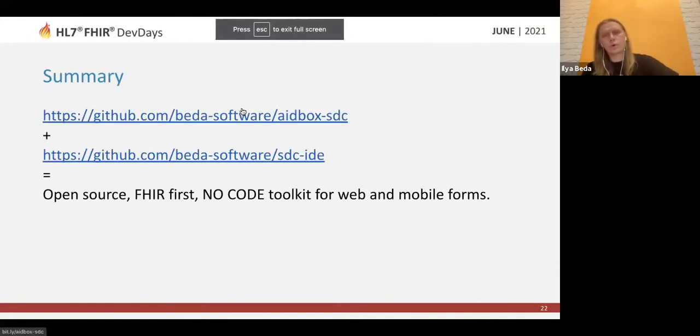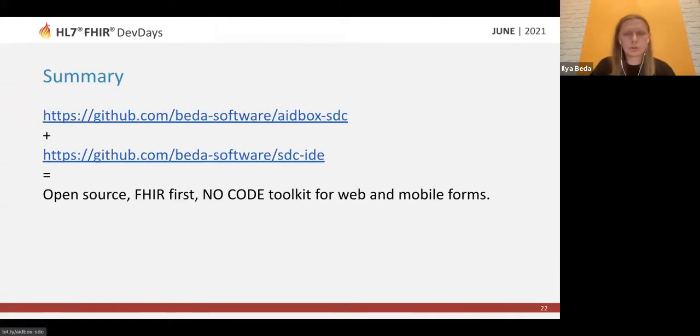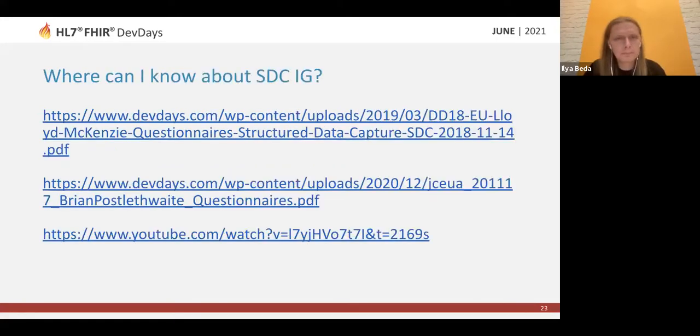So I hope you will see how these tools could work together. You almost do not see this backend part, you mostly see the UI, but these tools are working together and provide you the opportunity to build forms without any code, like in a no-code style on top of FHIR.